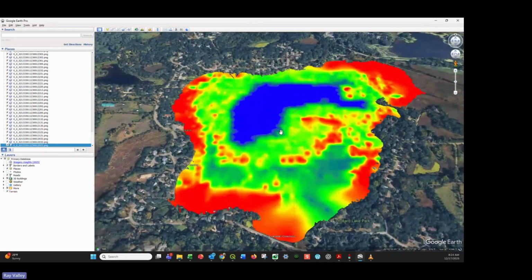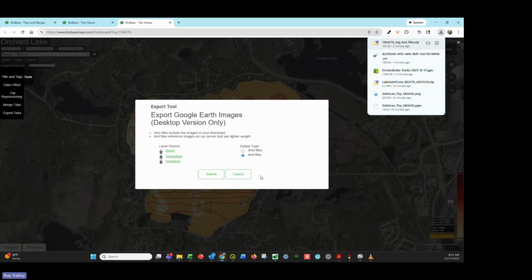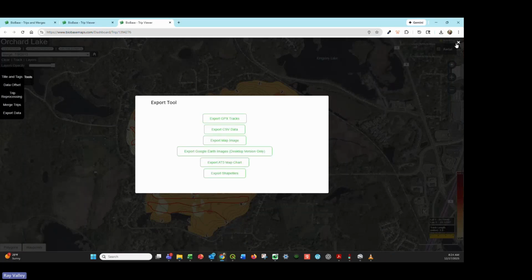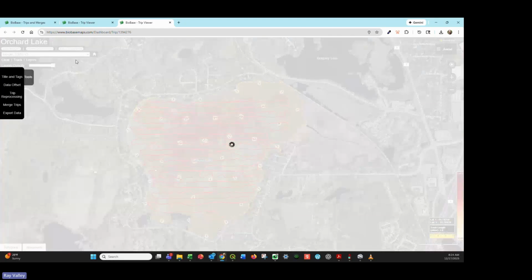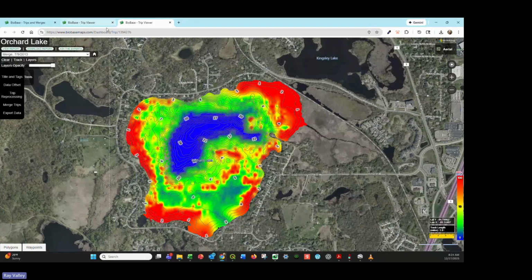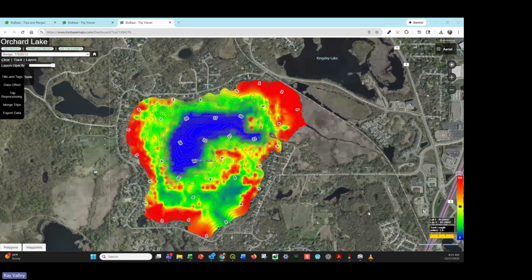And here is the vegetation map, and it looks great. It's like an exact copy. We're going to turn on the vegetation here, turn off the tracks. If I toggle back and forth, there you go.